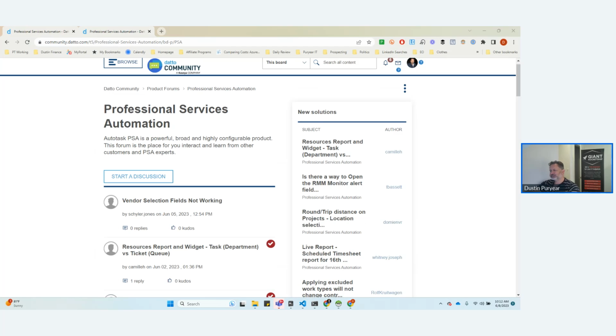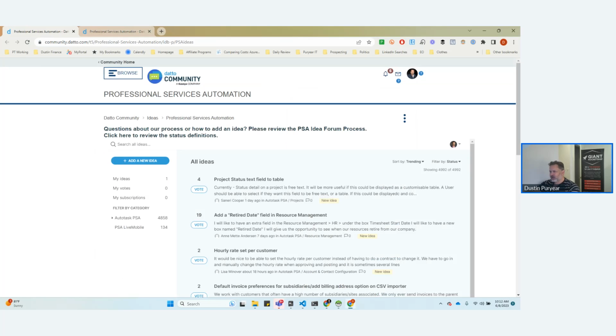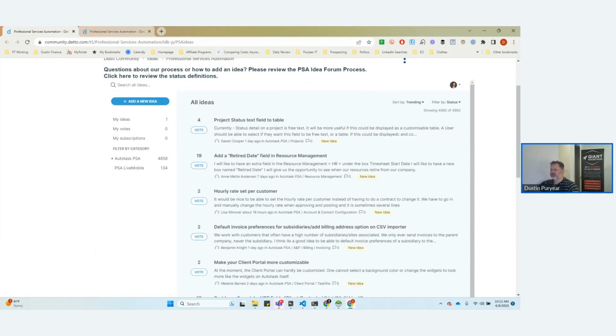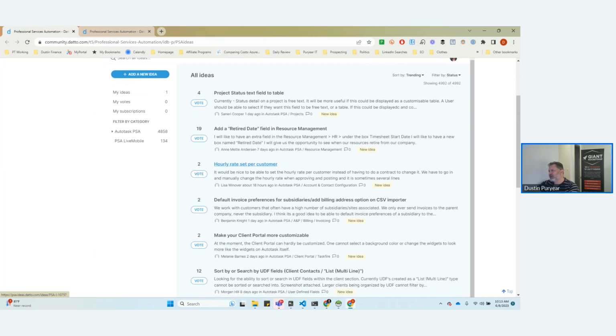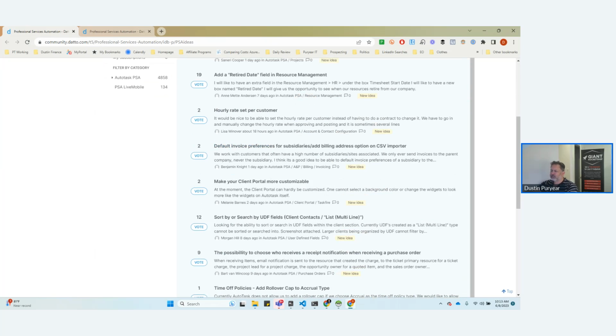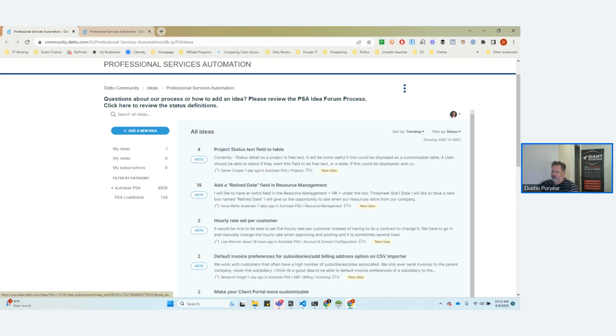The next thing, and this is number 5, is creating your ideas inside of their idea voting platform. And so if you want to see changes here, or you want to see if the change that you want has already been submitted, then you're going to want to go vote on it.